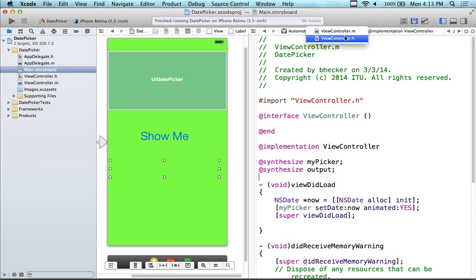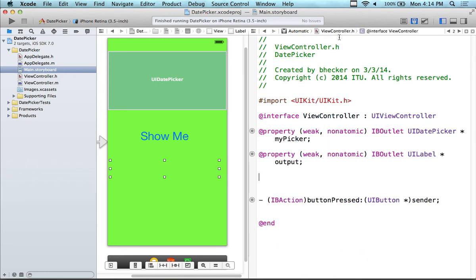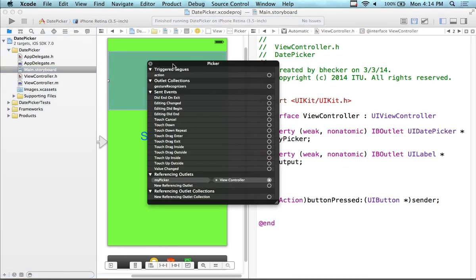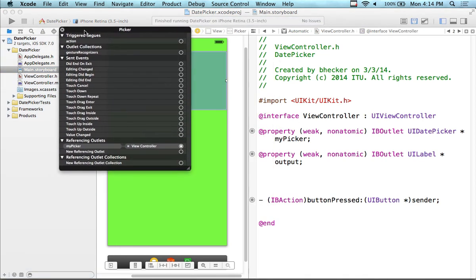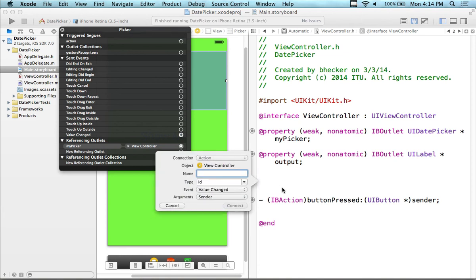So I'm going to go back up to the viewcontroller.h, excuse me. I'm going to right mouse click on the UI date picker, and I'm going to drag this value changed event, and I'm going to put in here something safe. How about it changed?